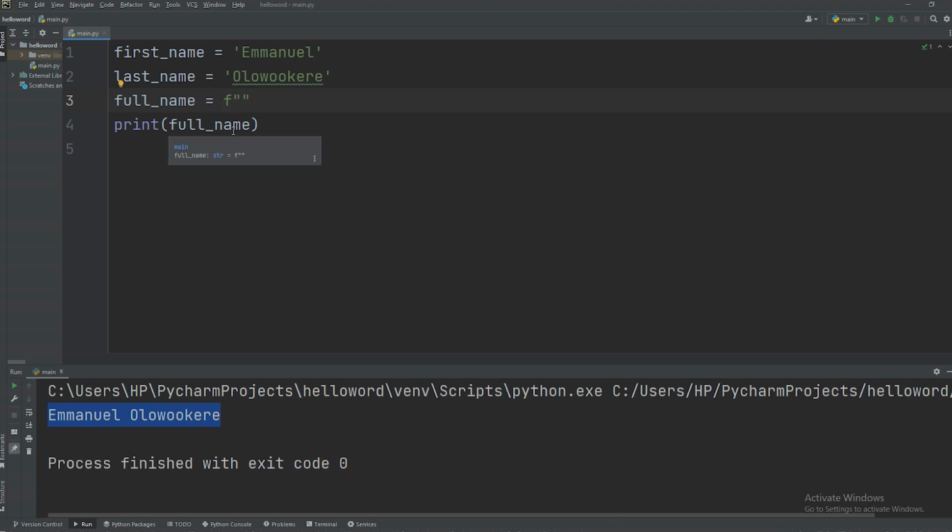So you can either use this small f or you can use capital F. Anyone that you use works. Okay, so the moment you have this, bring in our curly braces.